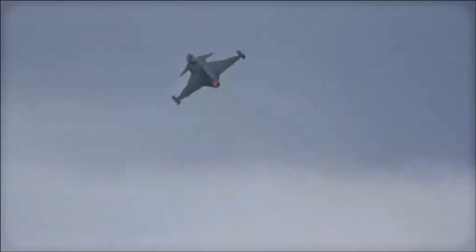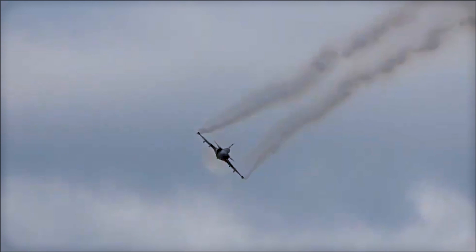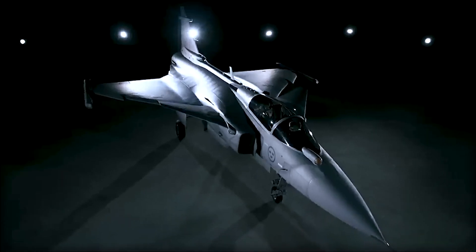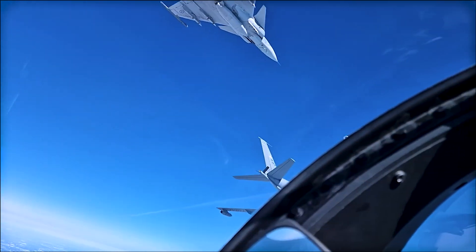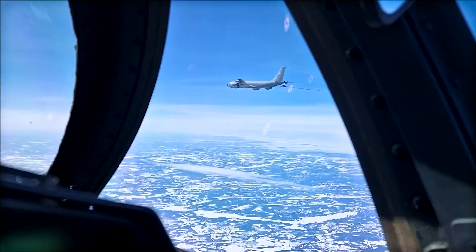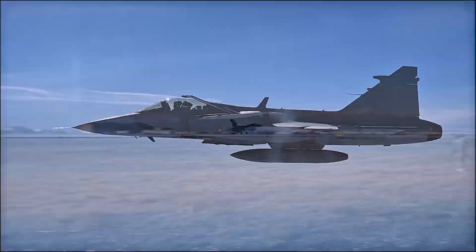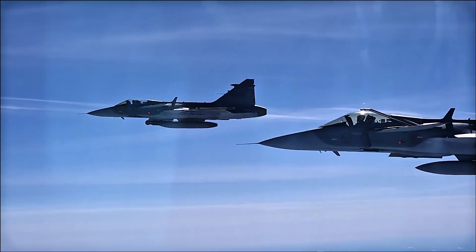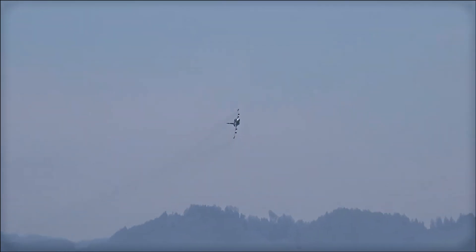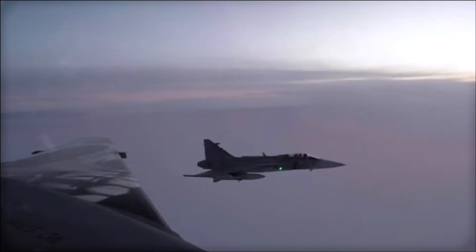The Swedish Air Force, the primary driver behind the Gripen's development, inducted the JAS-39A into service in 1997, later transitioning to the upgraded JAS-39C and D variants, and currently operating the latest E and F variants. Gripens from Sweden have participated in numerous international exercises, often showcasing interoperability with NATO assets even though Sweden isn't a NATO member. Notably, one Gripen pilot knocked down five modern F-16s during close air combat at a Red Flag mission in Alaska, and the Gripen has never lost any aerial encounter or failed its mission objectives. It was also the only fighter that performed all planned sorties while others waited on the ground for weather to clear, and it has been employed in overseas missions such as Iceland's air policing duties.